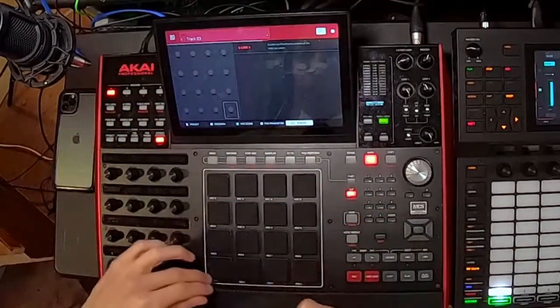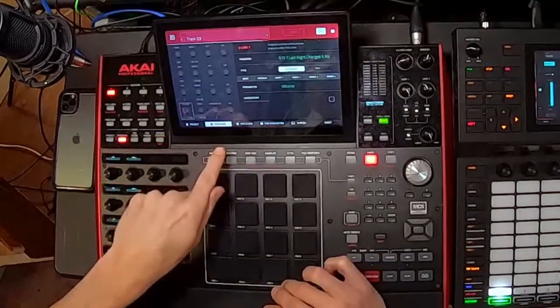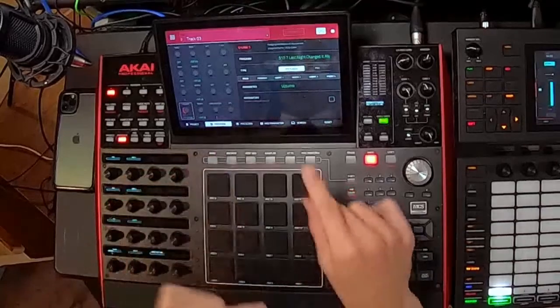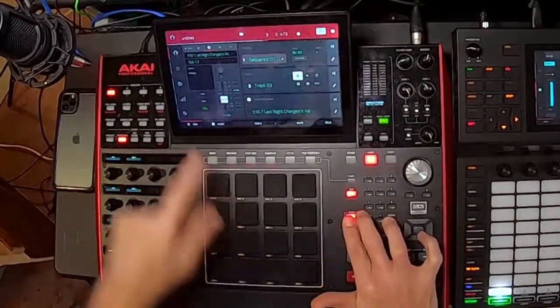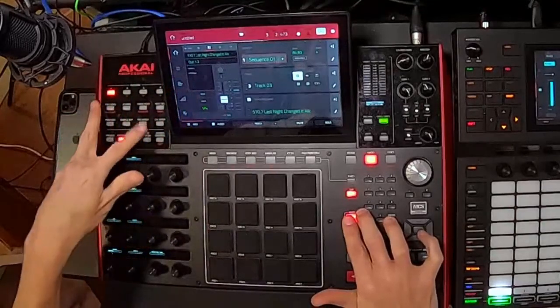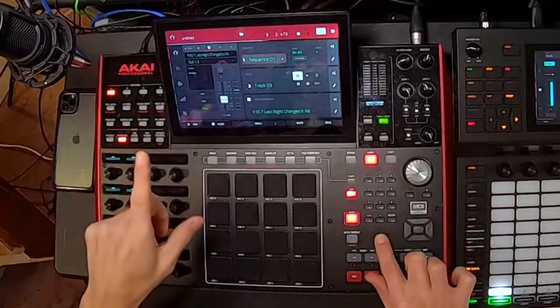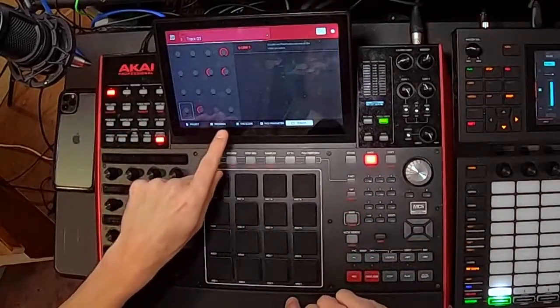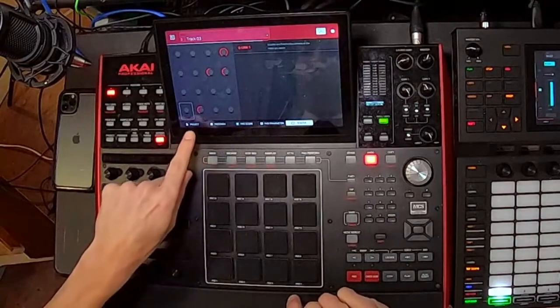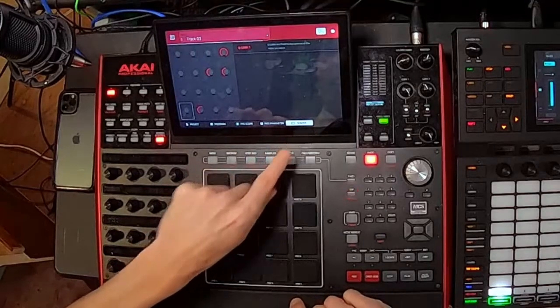Now what I'm going to do is assign some Q-Links for the program. So you hit program, and I know that I put it in insert number 1, correct? Let me make sure. Oops, I actually put it on the pad. So I need to go to pad instead, not program. That's important, because in here, you're going to see there's project, program, pad scene, pad parameter, and then scene.